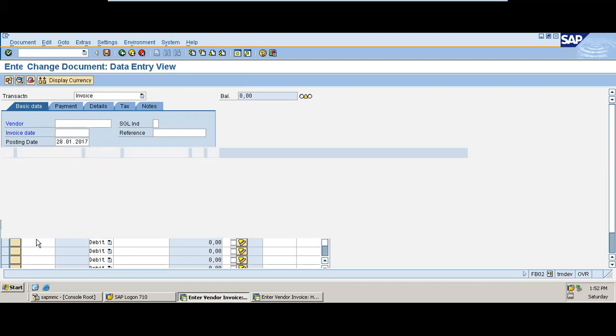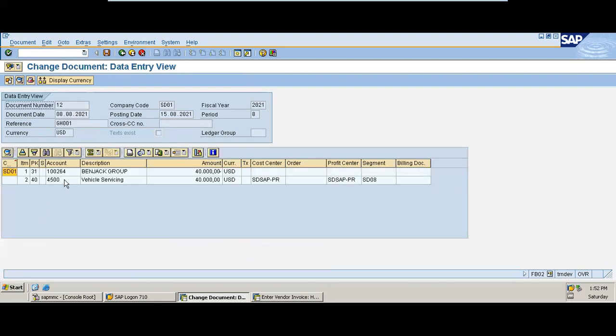You can see when we posted this transaction, it went straight to the GLs. In the procure to pay process, we go through quotes, purchase orders, goods received, which is MIGO, then MIRO, that's invoice verification, before you do your vendor payments.